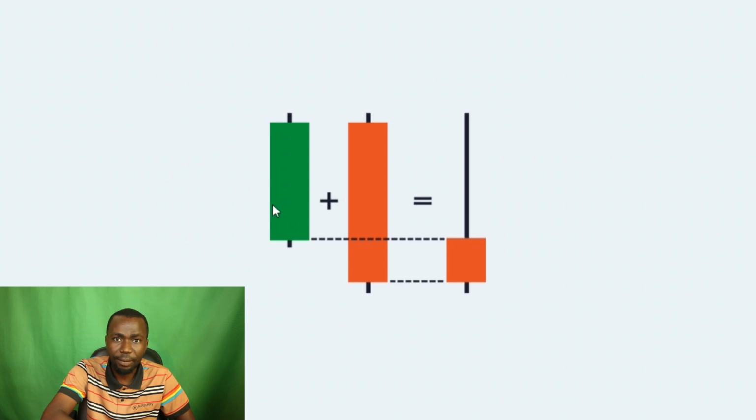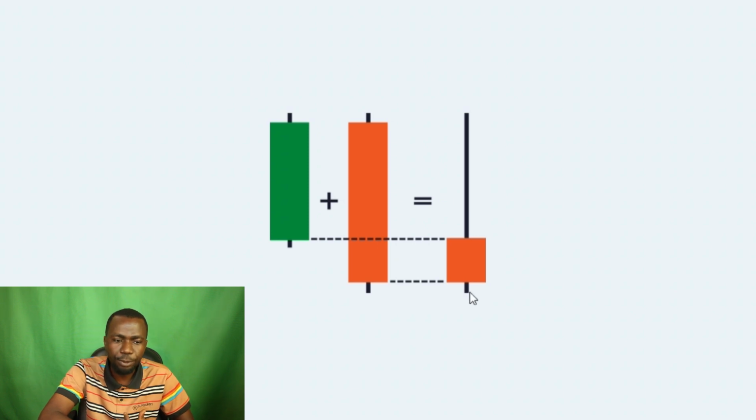the green. The green shadow disappears, and then we start seeing the red shadow, right? Until the green color disappears, and we now start seeing the red color. So the red color tells you that the sellers are fully in charge of the market. You can clearly see that the price now closed below the opening, telling you that the sellers are active in the market, the buyers are weak, the sellers are strong, right?